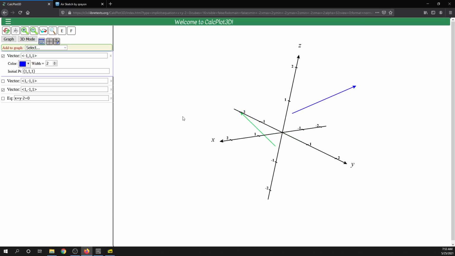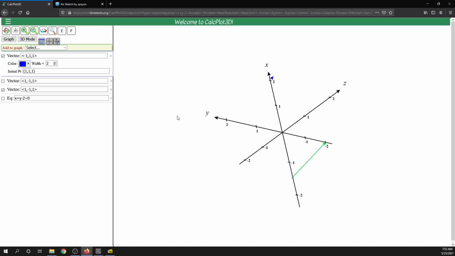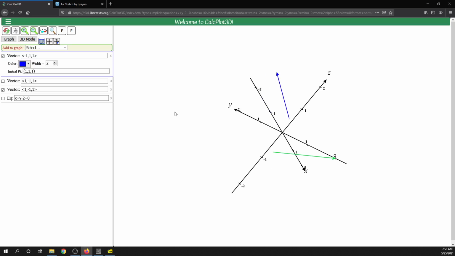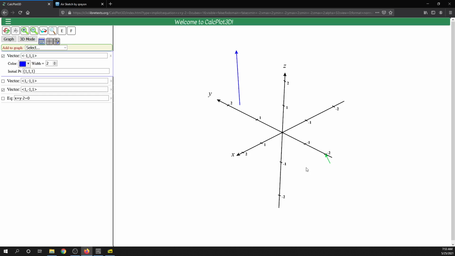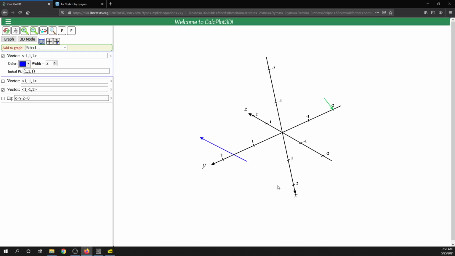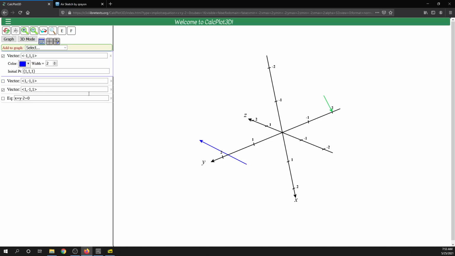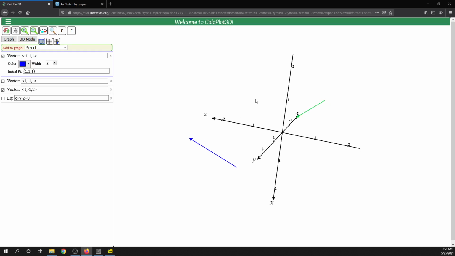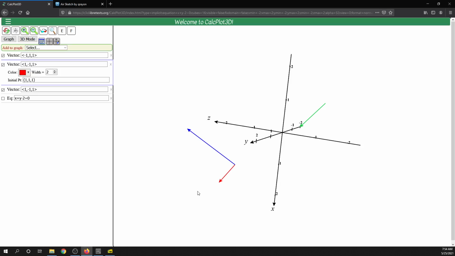You can see here I have two vectors, a blue one and a green one, and they're drawn so that they don't have the same initial point, right? So if you think about the angle between those two vectors, it's a little bit confusing. So what you would do then is basically redraw this vector so that they have the same initial point. So let's do that. And so I get that red one.